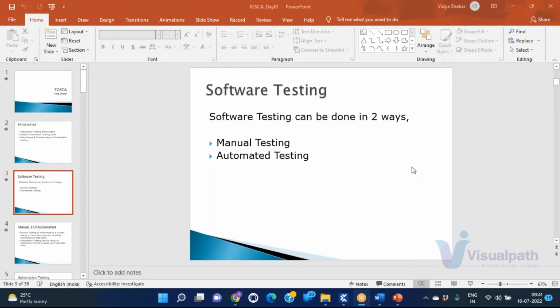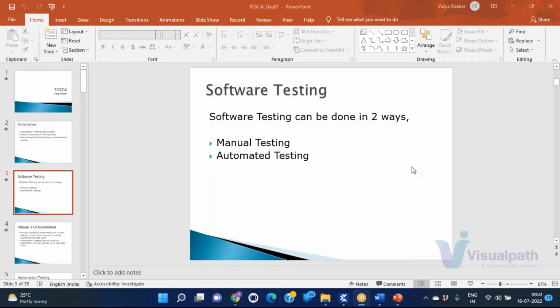So the customer will come with a requirement. The software company will develop the requirement given by the customer, and they deliver the product to the client. This is how it is going to happen. Before they deliver the product to the client, it has to be tested. Testing will happen twice. Internally it will be tested.